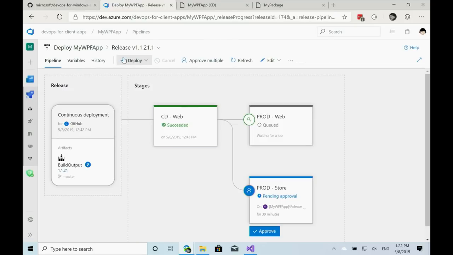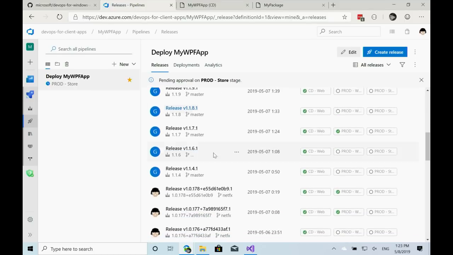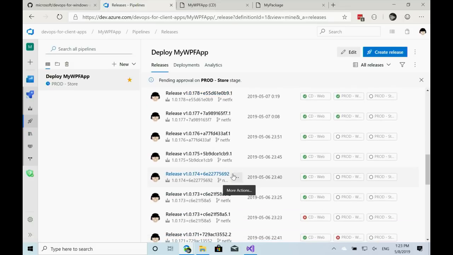Something that I want to highlight about these releases is that you used to deploy from master, but you can deploy from other branches as well. So here you can see how you can deploy from this branch, or even from a PR if you want. So you can customize which build you want to release, no matter from which branch it was produced. And this is possible because we have the artifacts for the 3 channels on each build.